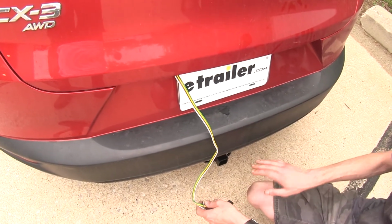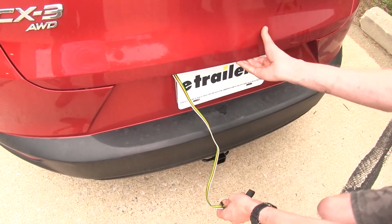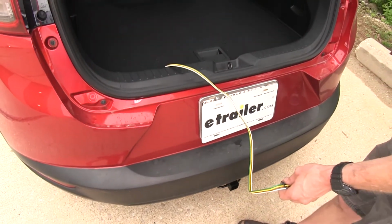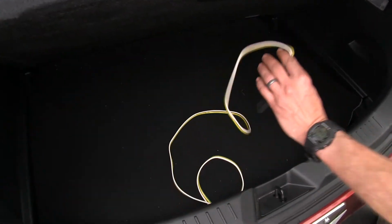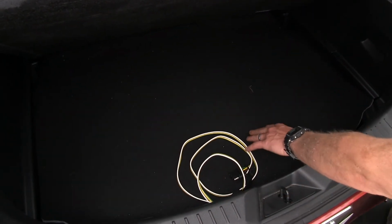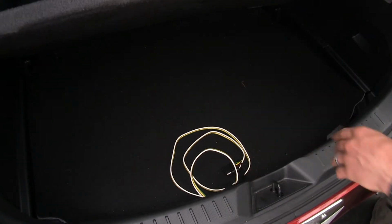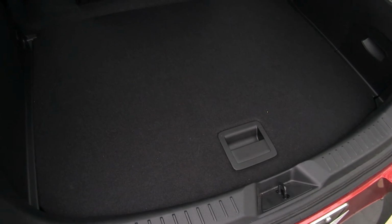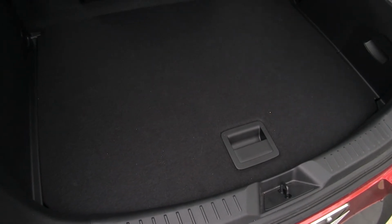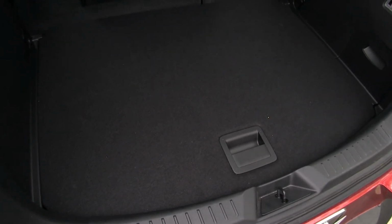When we're not using it, what's great about it is we can store it inside, out of the way. You can just lift up on your cover here, stick it inside. You can even stick it underneath this cover if you wanted to as well, but we're just putting underneath this one for right now. As you can see, you can load your cargo in and out of the vehicle without a problem, without snagging on any of the wires.